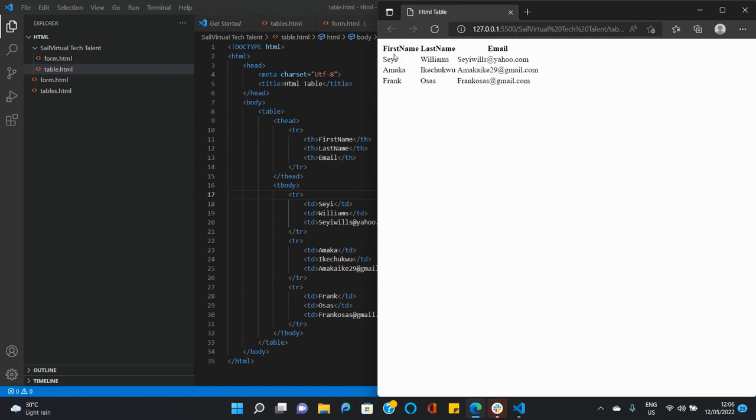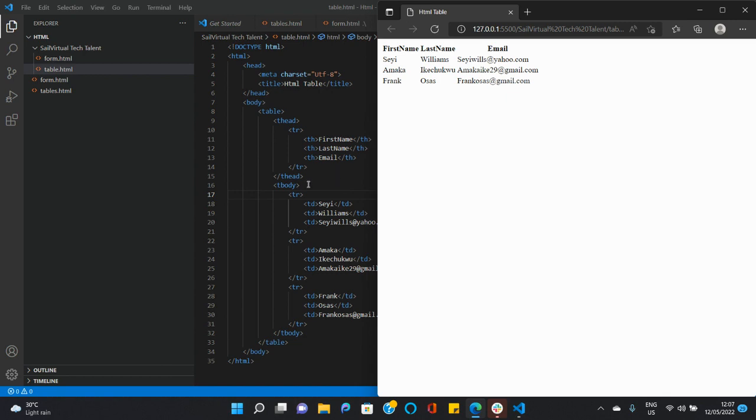That's why we have Sheyi Williams and his email at this end. Likewise we have Amaka Ikechukwu and her email at this other end. We also have Osas Frank Osas at gmail.com, arranged the same way.